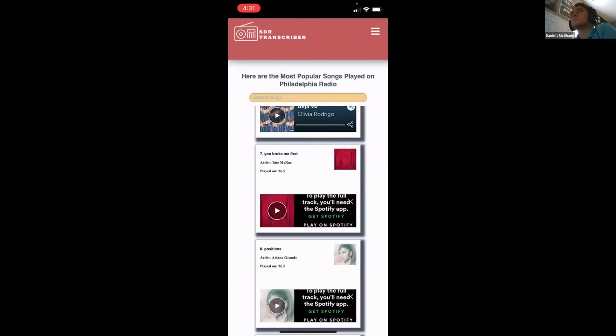So they can access all the same things that they can at home on a computer, and they can access all of that on their phone right there. Super easy. So say you're running to work, say you have to go somewhere, but you want to listen to what's on the radio, what's popular, you can do all of that. So that is all there is for their PWA. And for our project, to recap, this app gives users all the content of the radio without the need for the radio.